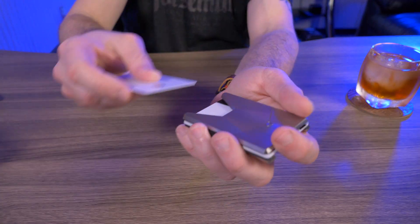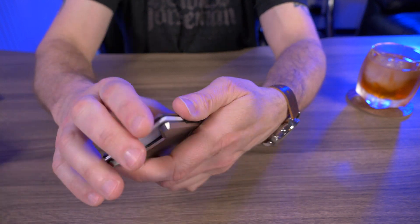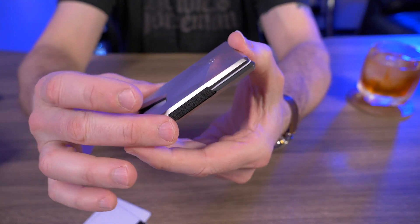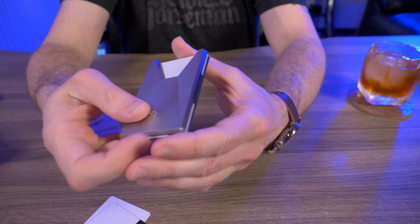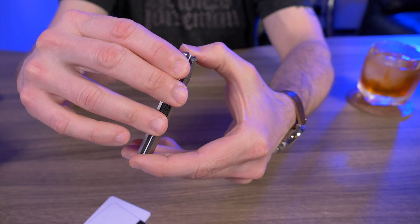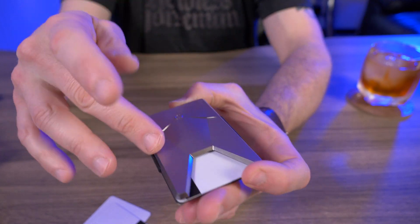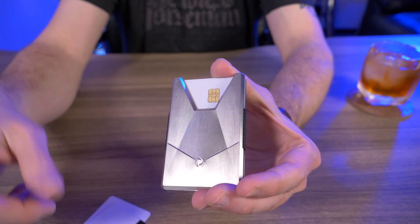The plates mirror themselves, so that notch is in exactly the same place on both sides — meaning I can have my two most used cards on each side. On one side I can have my most used credit card, on the other my work ID or driver's license. Because the plates are held together by this elastic band, you can put as little as one card or up to 15. The shake test confirms cards are going nowhere. The only issue: if you're a cash carrier, it's a no-go. There's nowhere to store cash — Gravandium didn't even give you a place for a money clip. It's cards only.